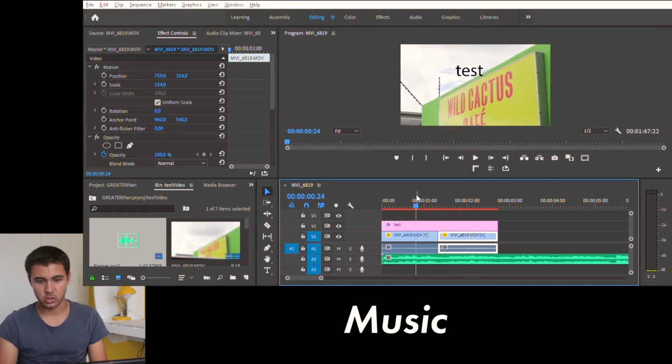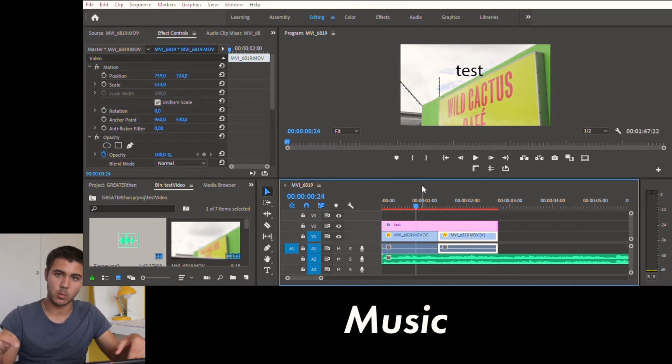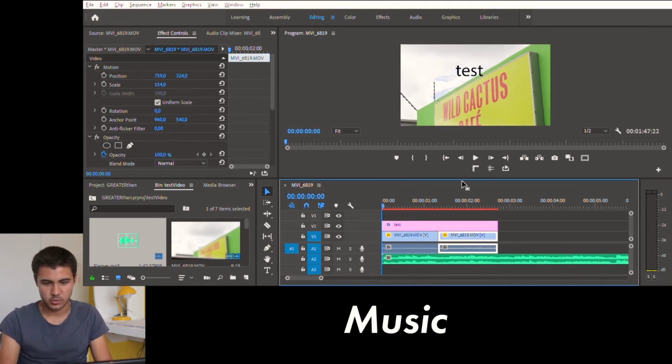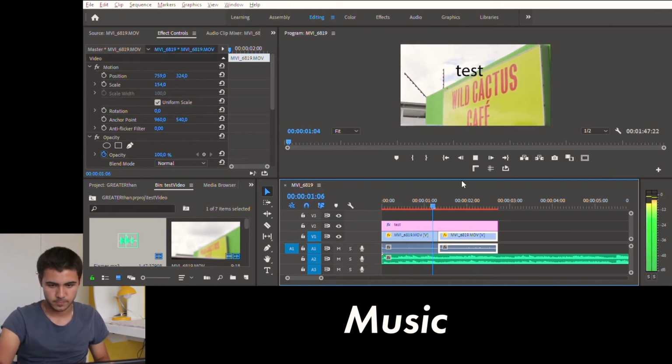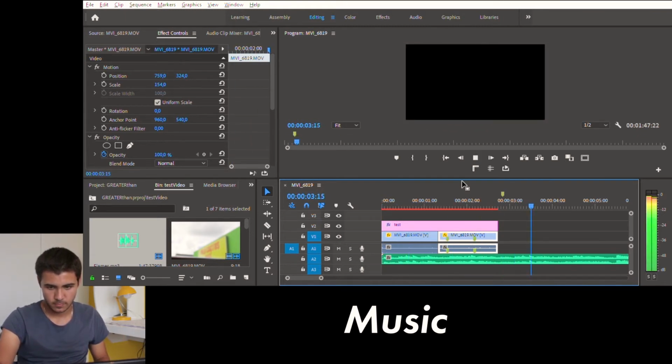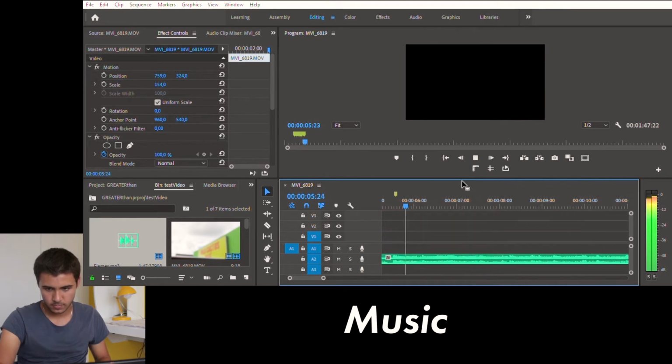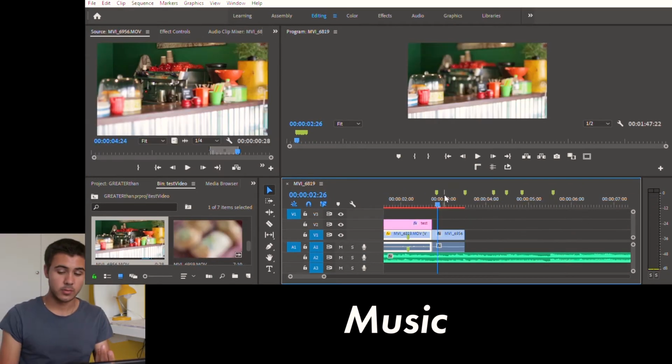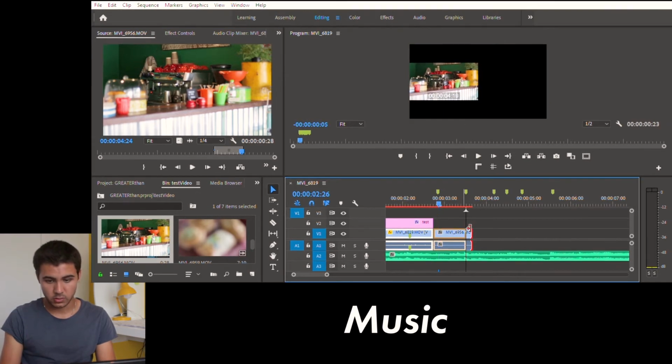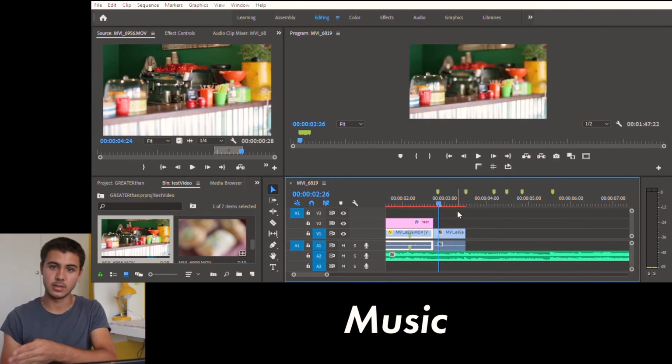So as I listen to the song, I'm going to press M on the places where I want my video to change on the beat. So I'm going to drag it and press M. And now I've added markers to the beat of the music. So now when I drag and drop one of my videos into here, I can then trim that video to lock into the place where the marker is so that it goes on the beat.